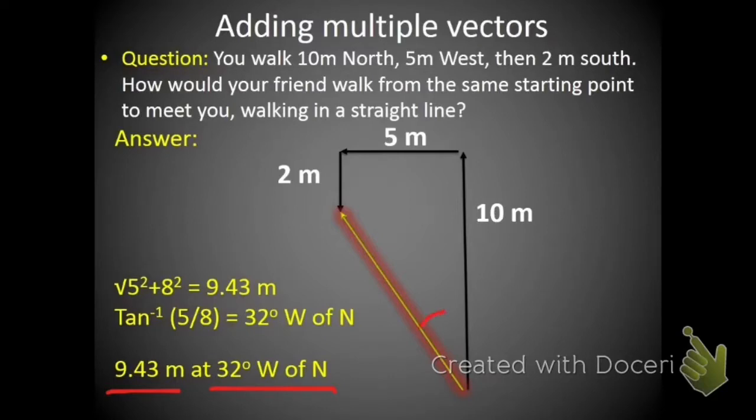And again you want to be careful when you're figuring out this angle to describe it in terms of directions that are kind of used in the problem. So this problem uses the cardinal directions north, south, east, west, and so I'm going to do that. You'll see later that we talk about things in relation to a river current and we're going to use our answer in relation to a current as well.